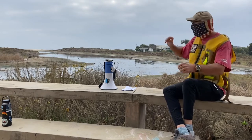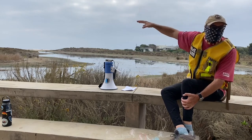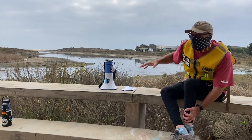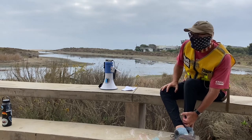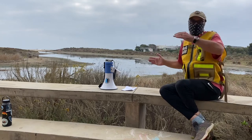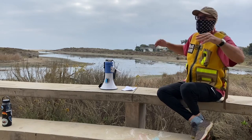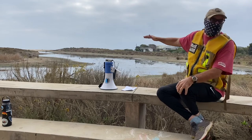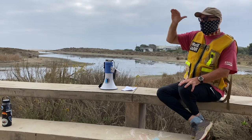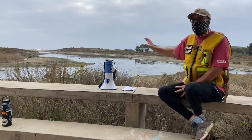As we've talked about, there's zonation here, right? So we have a certain vegetation up high. We start to go lower a little bit, a band of different plants, a little bit lower, a different band of plants, a little bit lower, mud flat, a little bit lower, standing water, that kind of thing. So we can see that zonation really clearly. You can also see the zonation going from the freshwater world to the saltwater world, but it's harder to see, and it's better to see from the air. But the easiest thing to see in our coastal salt marshes here, like in Malibu, is elevational zonation, right? Just like we talked about with the rock intertidal. Okay, cool. That's a bit of our setting here.